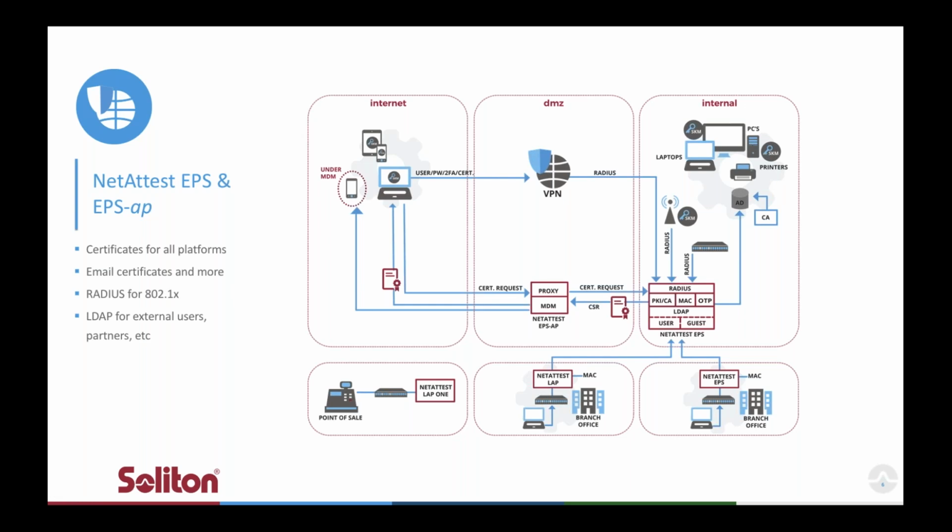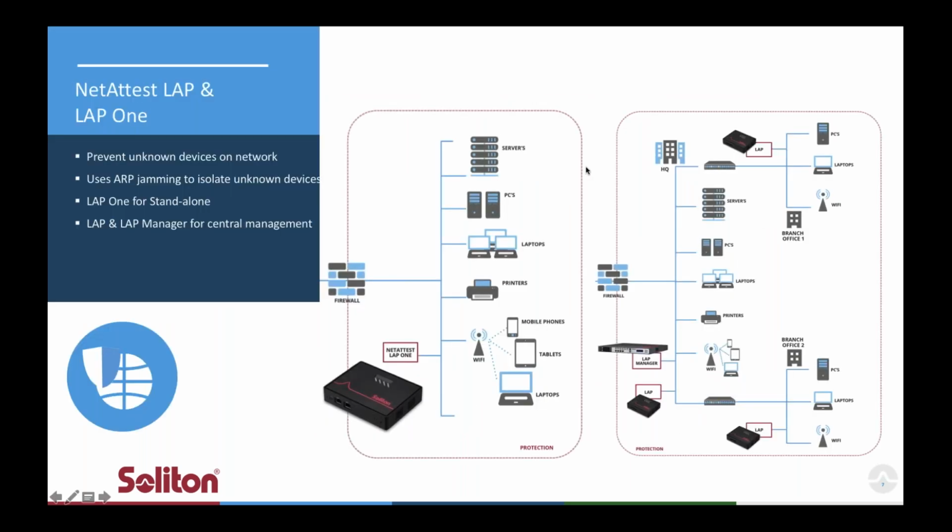So on some of the segments that we have, we don't want to enforce the certificates. And in our setup, it is specifically on our network that we're using for providing demos, for testing equipment, and for running our training classes on the different products we have. If we had to issue certificates all the time, when we bring up a new server or revoke them, or we take down a server and so on, that would be a lot of time. And since we're not really having sensitive data on these network segments, we don't need to protect them fully with the NetaTest. So instead, we are using another solution also out of the NetaTest portfolio called the Labone.